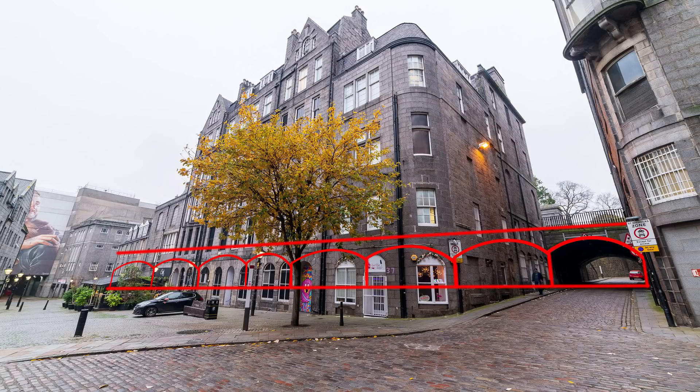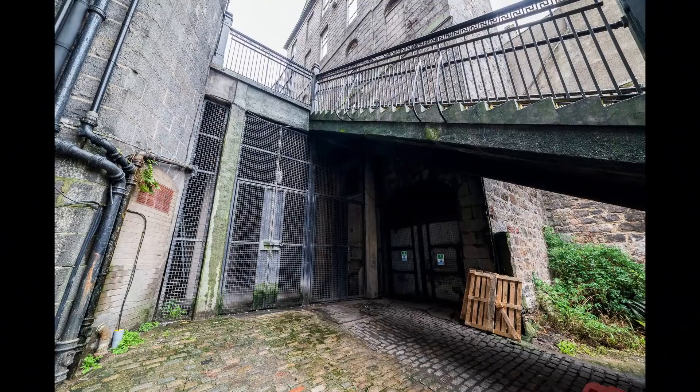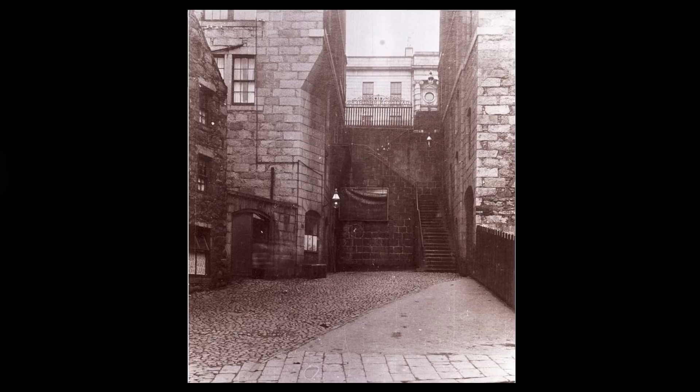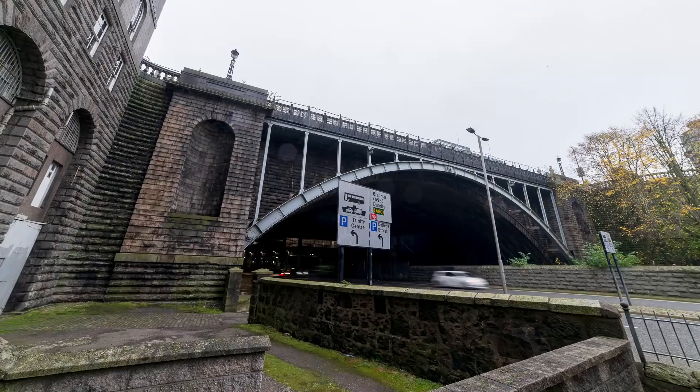A crude drawing will hopefully help illustrate what is probably supporting the road behind the buildings. Taking a look behind the steps leading back up to Union Street, in the hopes of seeing one last arch before arriving at the bridge — sadly there is not much that can be seen due to the more recent 1930s construction of these stairs, and taking a look at the older set of stairs doesn't actually reveal anything more interesting.